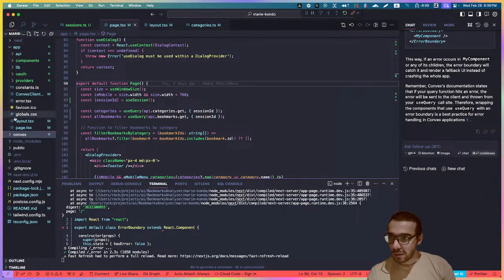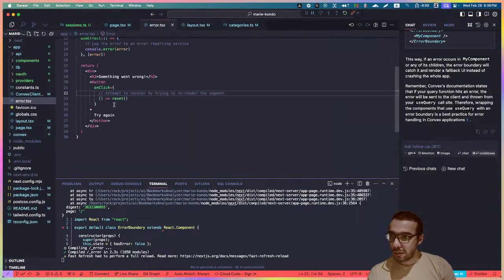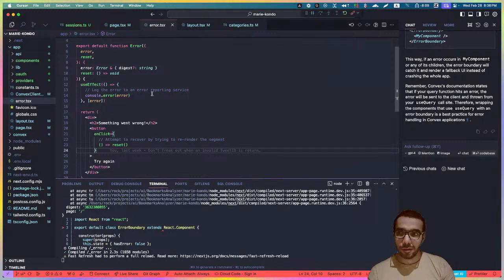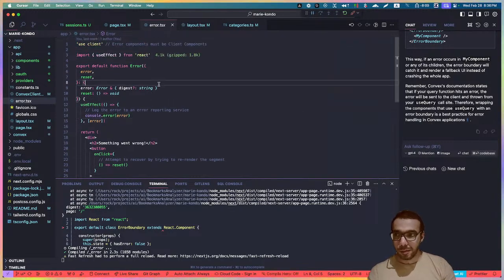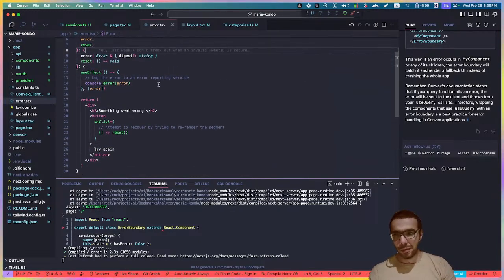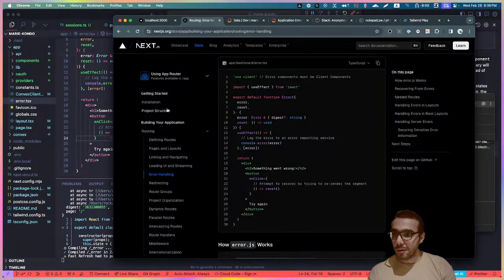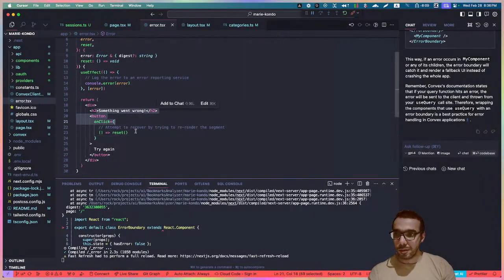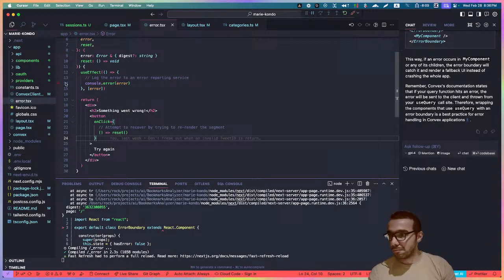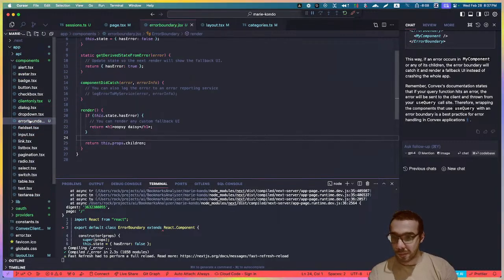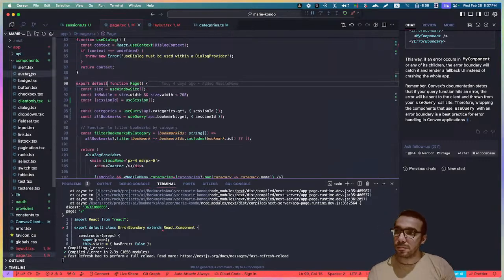That already exists? Oh, there it is. Oh, it's right here. I already had that. That was weird. Okay. And then you have something went wrong. Yeah, okay. Like you didn't need the error boundary? Weird.